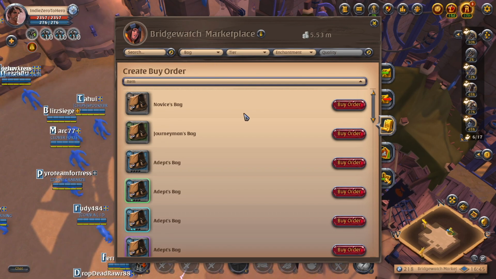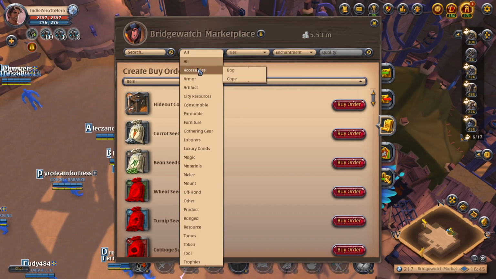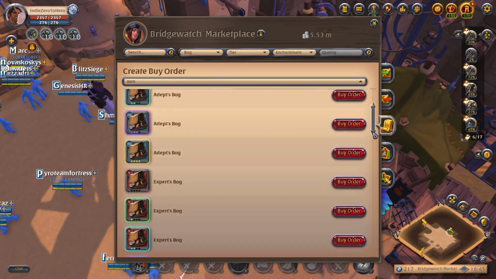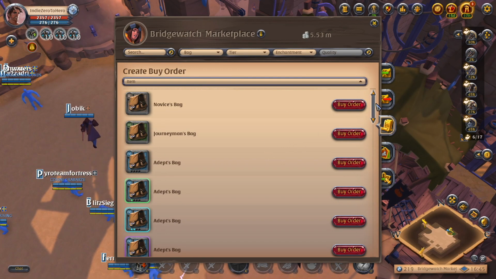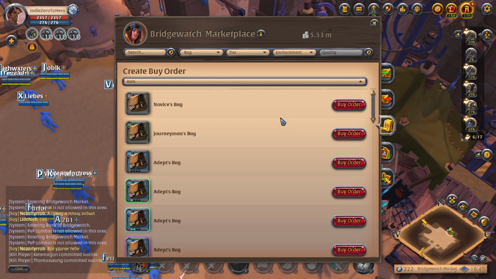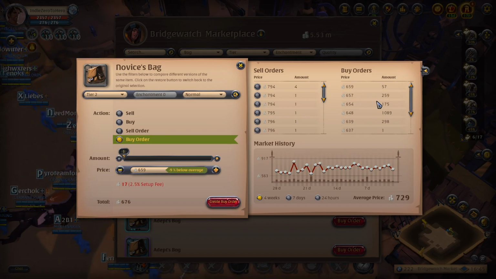Starting off with bags. You can just sort by accessories and bag, and then you'll get a list of all of them if you're in the Create Buy Order tab. This will give you a list of all the bags. Now, it doesn't go by quality, so that's another layer, which we'll go into in a second. But looking at the most basic form, the novice bag, it'll give you the average sold is about 700, 800, and then the prices here.